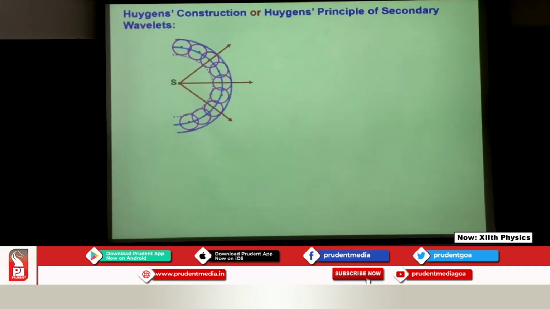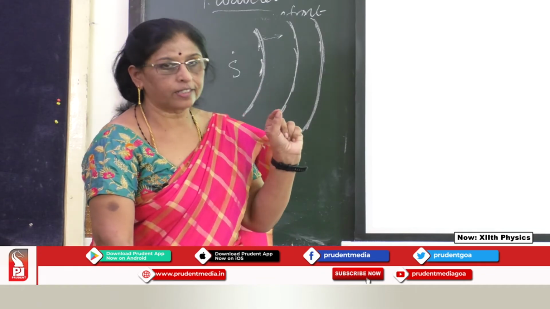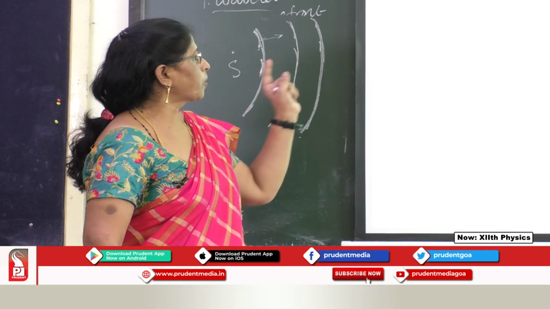Now here you can see I covered that one with the blue line, which is a wavefront. That's the primary wavefront. And the second one I showed in dots. Why? I'll tell you at the end of this explanation. Then it acts as the source and it proceeds over here. So that is the new wavefront, spherical. We call it the primary wavefront.